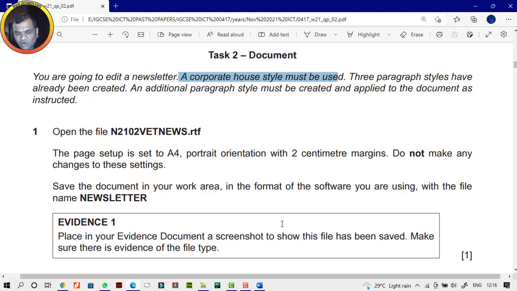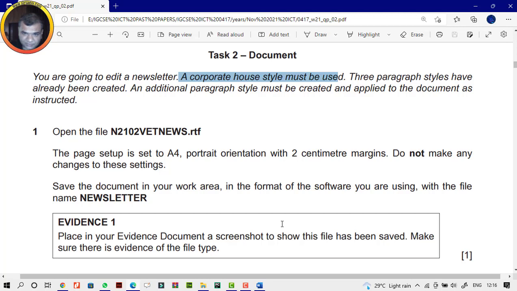Corporate house styles are those styles, such as CSS, defined on billboards, on websites, on memos, on letterheads, on greeting cards, everywhere a corporate might be presenting or marketing themselves. Whenever you look at, for example, Coca-Cola, don't mention company names in your exam, but I'm just explaining. Take Emirates: you will always find a particular font and color that they use. They always have a way of presentation, so you can easily tell that the advertisement is for that company. That's the corporate house style. It is represented through colors, font, heading, subheading, language, and color scheme as well, right?